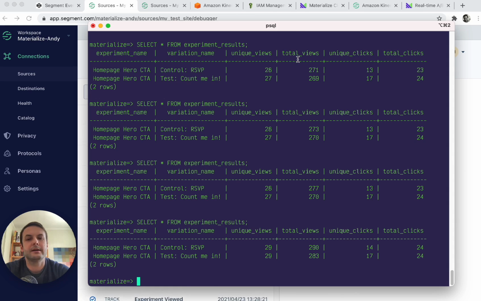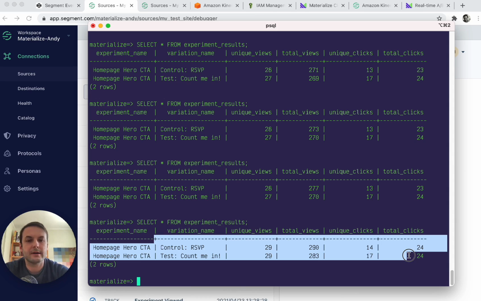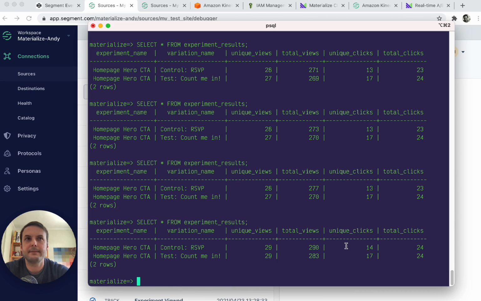For example, you can imagine what would be more useful is if you could take the data that you're getting in Segment and join it with your application or your platform data in real time as well. And that's where Materialize is very good, at taking in a change feed of changes from a database.